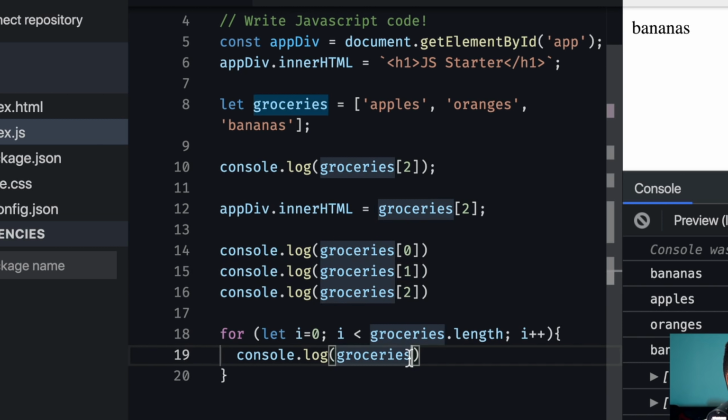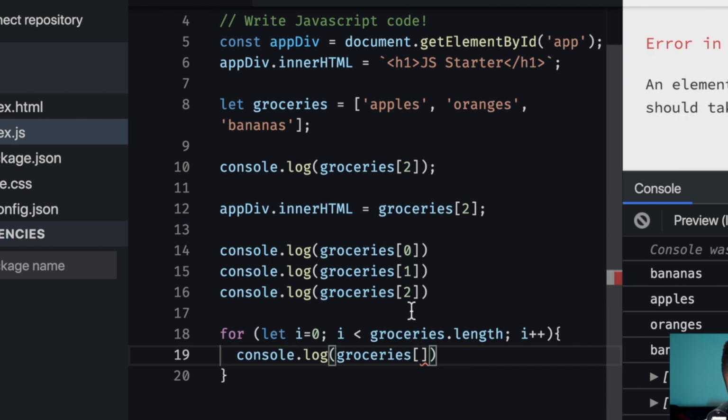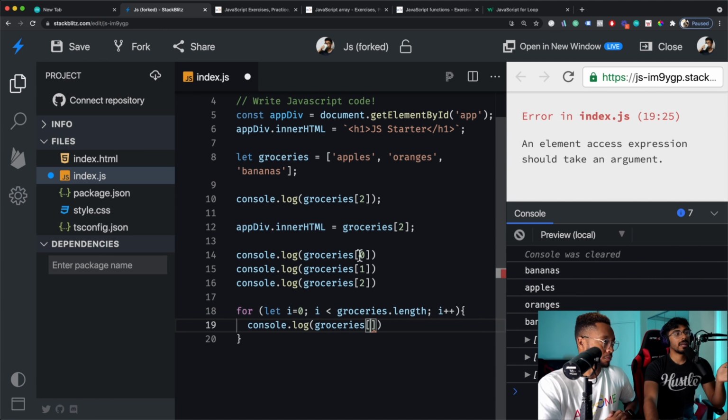So pretty much we can make the bracket here safely. And then what's this thing that gives you 0, 1, and 2? That's the location. So do you have access to a variable or something that can give you 0 on the first loop, 1 on the second loop, and 2 on the third loop? Because if you hard coded 0 here, what would happen? It would print out the first item in the array, which is apples. How many times? Maybe 1 or 2 times. Why would it be 2 times? Because it has i plus plus. It will, yes, but it's running as many times as the length of the array.